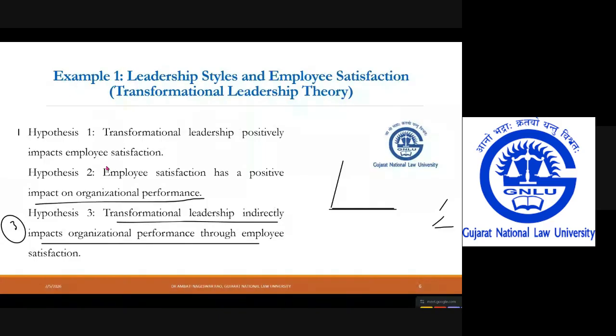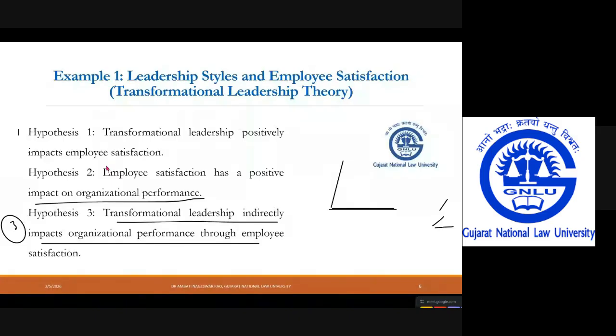As a leader, if I start preaching, maybe 2 times is fine, 3 days is fine, but this is for years, not only for weeks. My employees are going to look at me. They are going to see what I am saying, what I am implementing, how I am acting. So what kind of stimulation am I going to provide to them? How am I going to ensure that my employees are influenced by my vision, and how am I going to motivate them? Based on the existing theory, I can see that there are different types of variables.